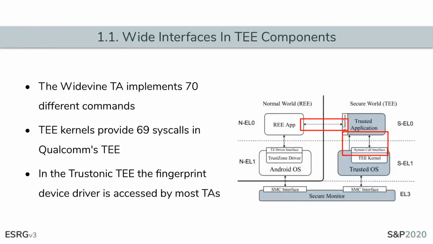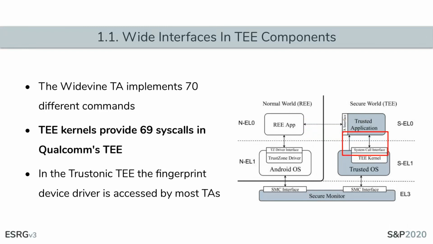We'll start by seeing how wide interfaces in the TE systems promote designs more prone to security vulnerabilities. These wide interfaces are an issue in both the trusted OS and trusted applications and present themselves in three main ways. The first is in the number of trusted applications and in the number of commands that trusted applications expose to the normal world. For example, in a particular release of the Qualcomm TE, the YVTA, which is part of a DRM implementation, exposes 70 different commands, and most of them manage complex data structures. With this being said, it's not surprising that vulnerabilities have been found in them.